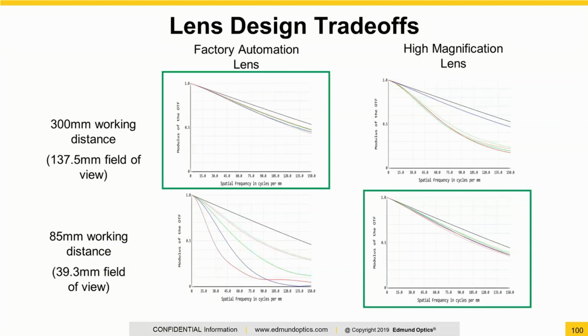And so it's important to be able to know, you can call your optical supplier and say, hey, I'm thinking about using this lens, and I'm probably going to be using it outside of where I think it's going to be working. Can we just take a look at an MTF curve really quickly? It doesn't take long to generate a custom MTF. It takes a few seconds, and you can get a really strong idea for how a lens is going to perform.